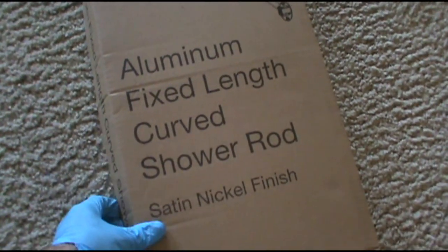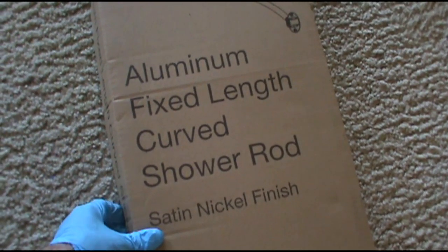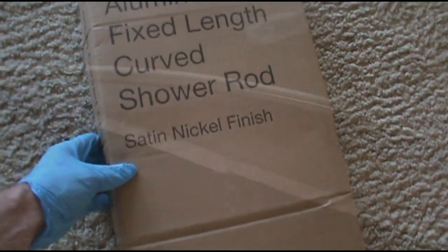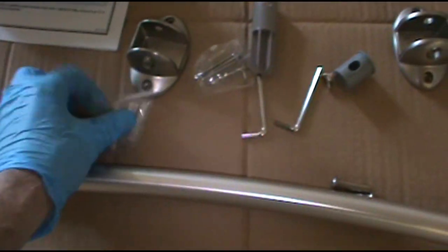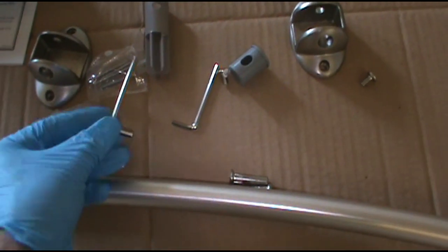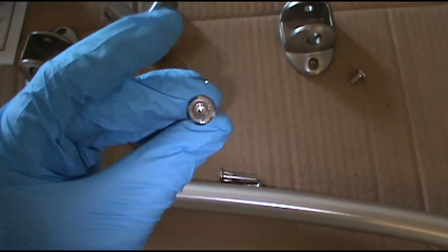This is what I'll be putting in, the aluminum fixed length. Got it from HD. All right, there's our rod. Comes with everything you need. Got some wall anchors. These little Allen wrenches are for your screw there.